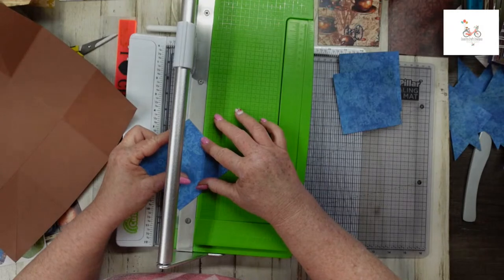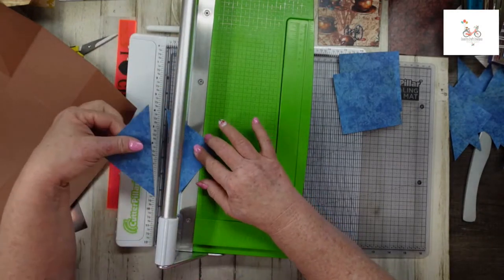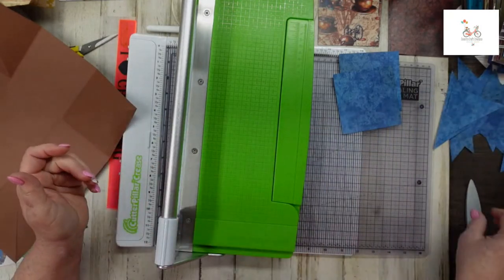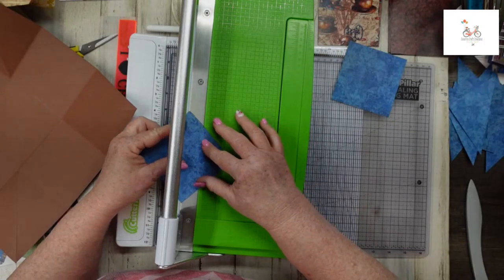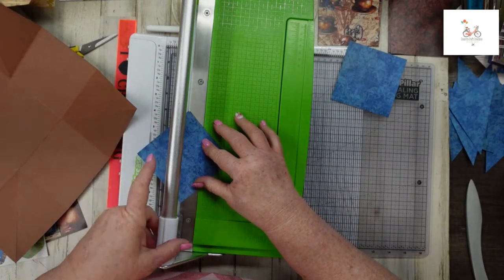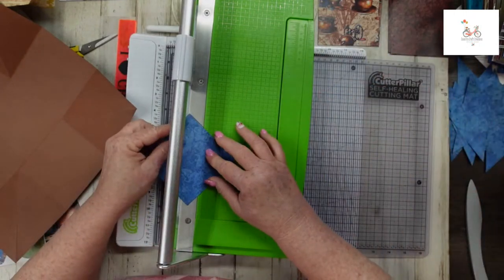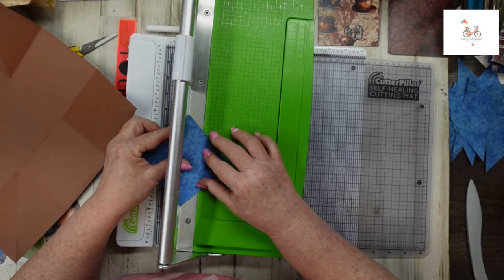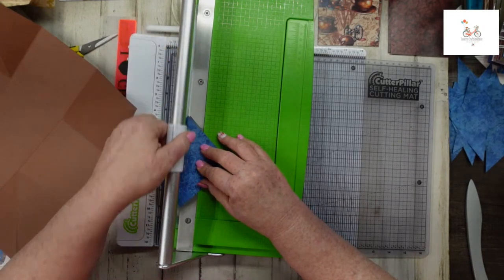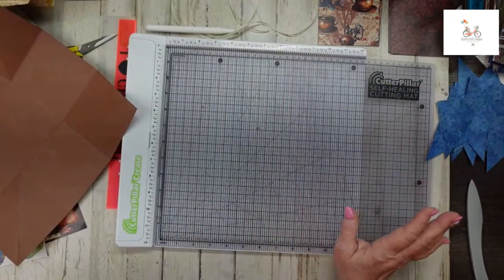And I like to use the non-directional. Then I don't have to worry when I'm just throwing them here in my pile, because you don't want to have to sit here and match. But this is really a cute gift if you go to crops or retreats. We have one coming up here in just a couple of weeks. And these make really nice table made gifts.